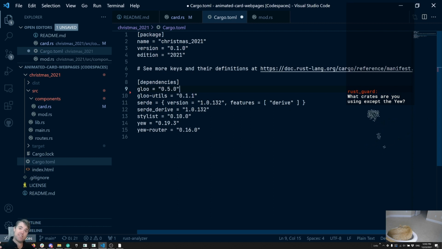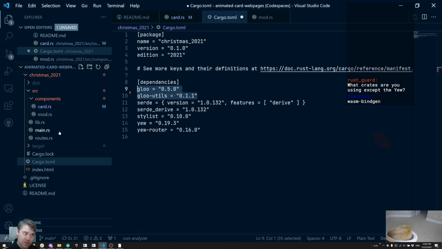So gloo allows us to reach in and grab things directly from, it's helpers with Webpack, like the actual DOM nodes, so I can grab things. Like I can get the document and then do query selector essentially. Wasm bindgen, thank you, that's what it is. So gloo and gloo utils are super helpful there. Currently I'm not using them, so I can remove them right now.